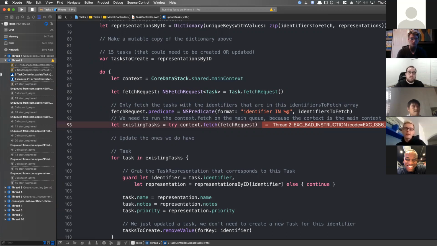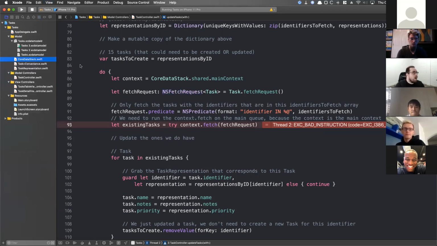Sorry, but what file are we in? I can't find this area. Oh, in the task controller, sorry. Just so you guys know, sometimes the file that's selected over here isn't actually the real file I'm in. If you look up here though, it will always show the right file. I've noticed that sometimes when you jump around, the selection on the left doesn't actually change.